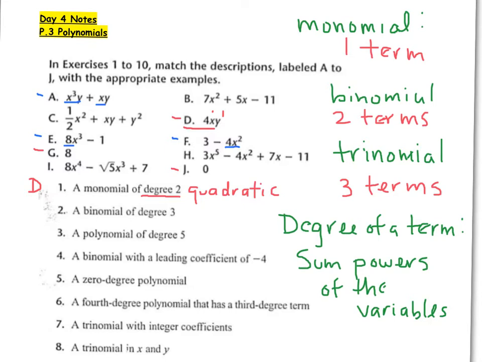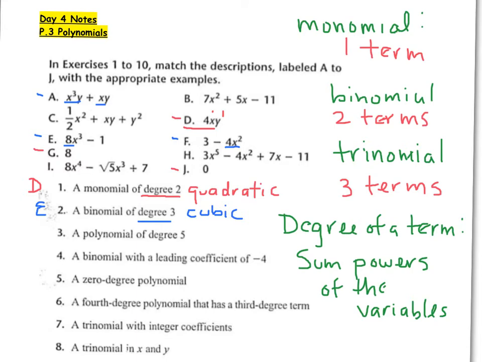So the one that we're looking for here in number 2 is going to be part E, the 2 terms with a degree of 3. So that's going to be E. And degree 3 also refers to the word cubic. So we can refer to the degree of the polynomial either by a number or by other words that refer to certain types of degrees.